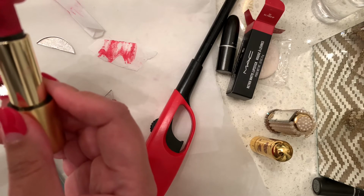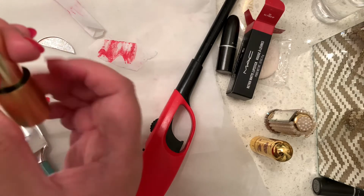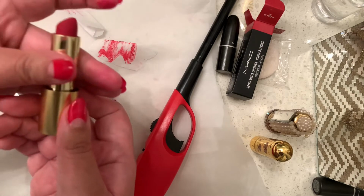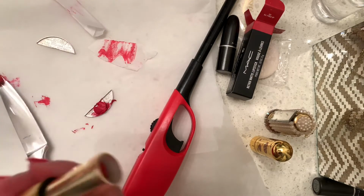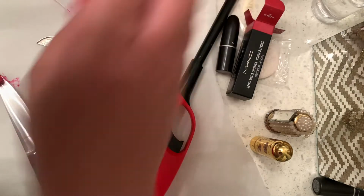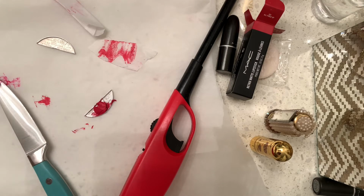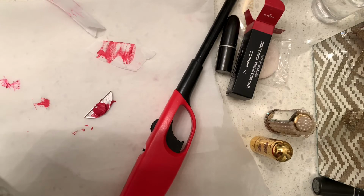Just press that down. My finger melted. And there you go. I'm gonna wear it, so it's fine. It's just a lipstick. A beautiful lipstick, but I'm gonna wear it, so it's not gonna be perfect. But I do want that color in my compact. But yes, work with them frozen. Don't let them melt. I had them out for too long, so it started melting. It's easier to work with them melted. Hopefully I did not take too much from this one.